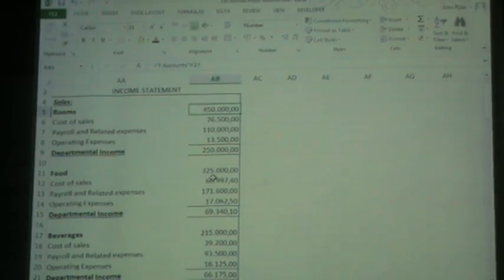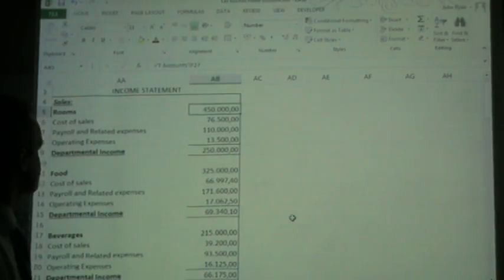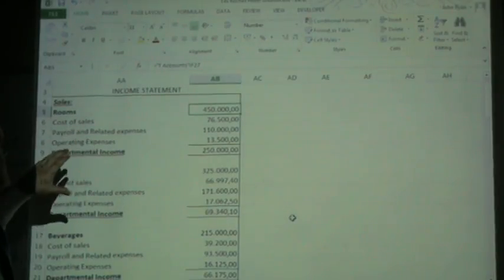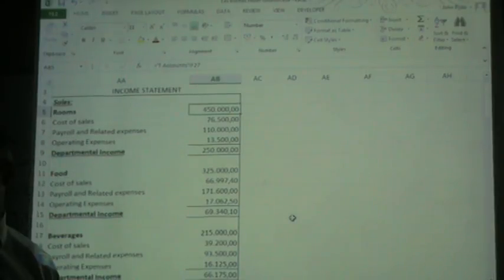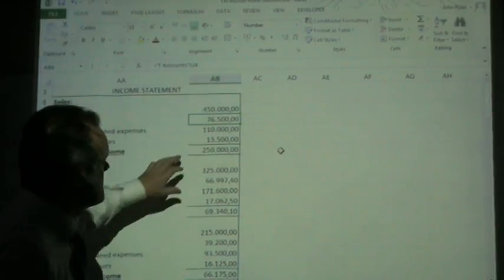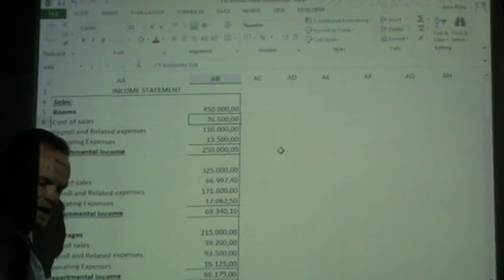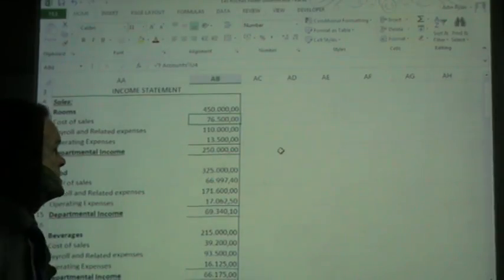So 450,000, 325,000, so that's it. Just the same thing. Take a number, putting it into the right place. Cost of sales. Right, now this is where the cost of sales for all of these transactions. Now again, you can click on this, and it's going to tell you from where the number came. But I've made this as easy as I can because the cost of sales naturally incurs a few more calculations.